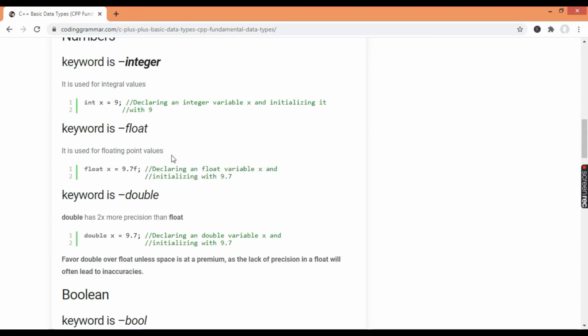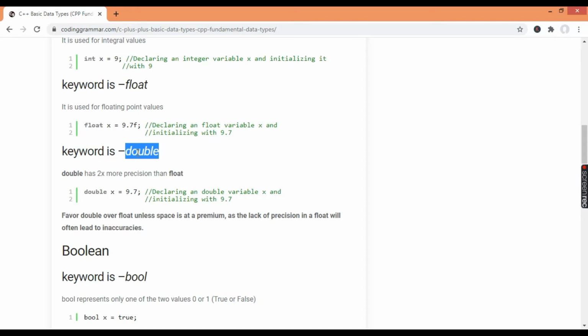Another numeric data type is called double. The keyword used here is double. By default, if we don't give this f suffix, it takes the declaration as a double. So you can see between this statement and this statement, there is only a difference of one f and one keyword: here we are using float and adding the suffix f, and here we are using the keyword double and not adding any suffix.